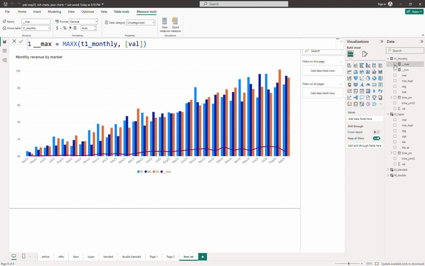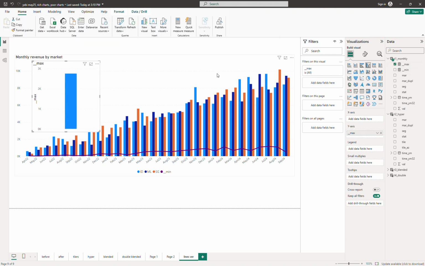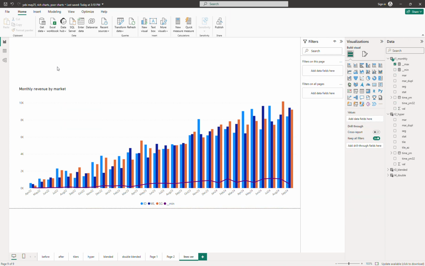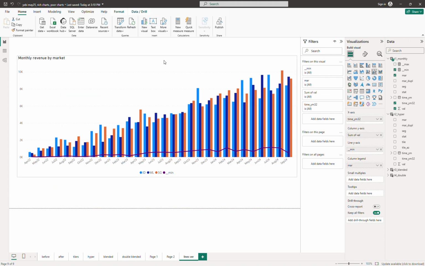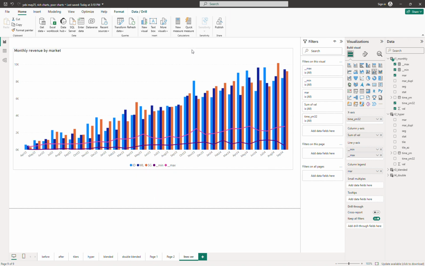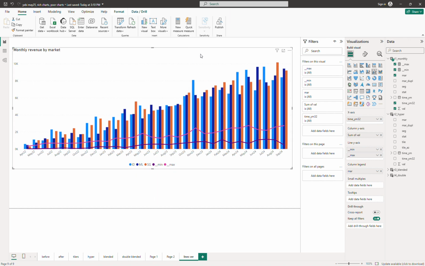Let me check the max and see how. Sorry, I checked it wrongly. This one is just a new chart, which I don't want. I want to compare the min and the max in here. Okay, so this is the max, and then this is the min, and the max and the min don't work very well either. Let me show you why it doesn't work.